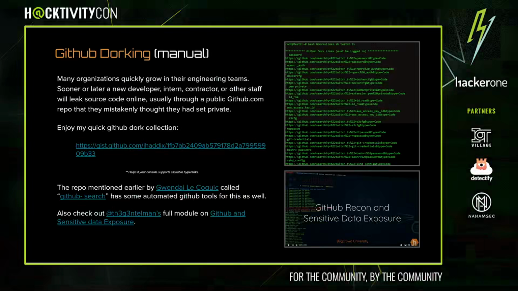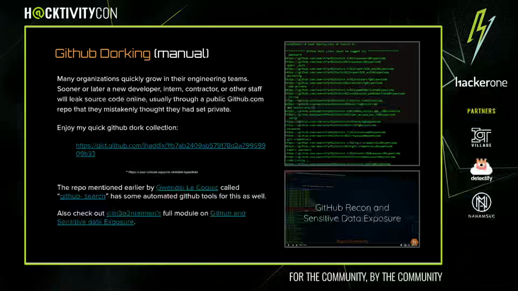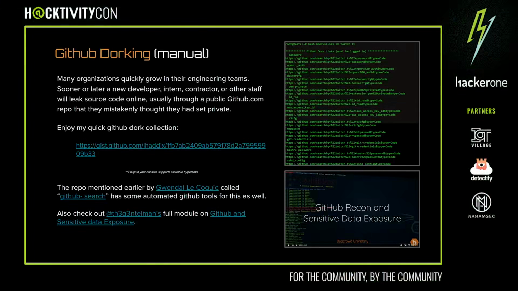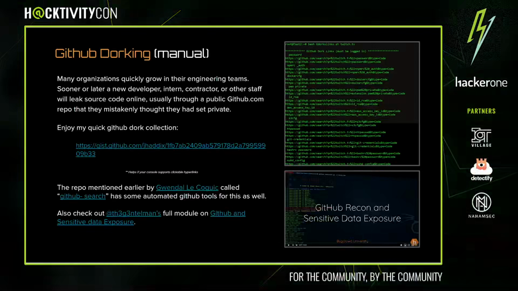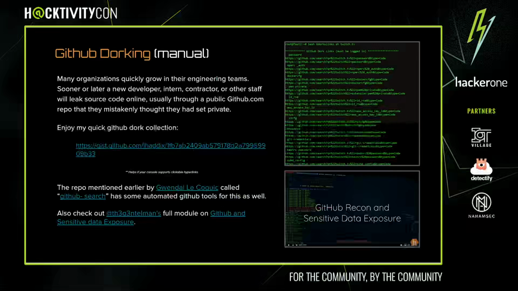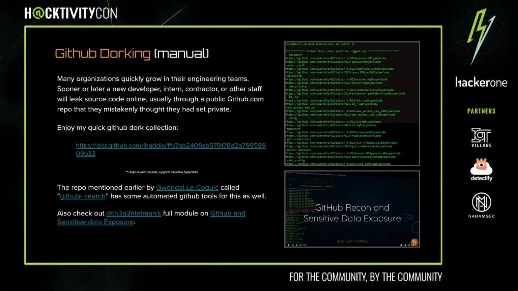If your shell supports terminal hyperlinks, you can click on that and it'll take you to GitHub, as long as you're logged in. It'll do a search for twitch.tv and password, and then you start looking through the code and the results. This can be automated to a degree using GitHub Search that Gwen001 wrote in his tool suite. And also, just to get a great feel for what you're looking for when you're doing secret searching using GitHub dorking, check out the gentleman's Bugcrowd University module on GitHub Recon and sensitive data exposure. It is absolutely great, probably the best primer on that topic so far. So I do this while my tools are running, basically.